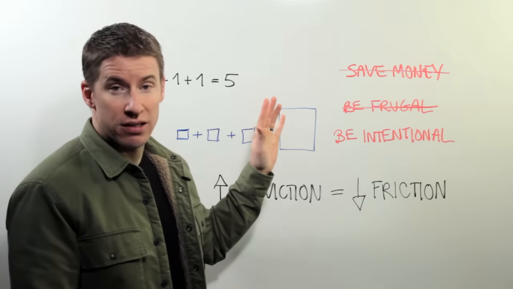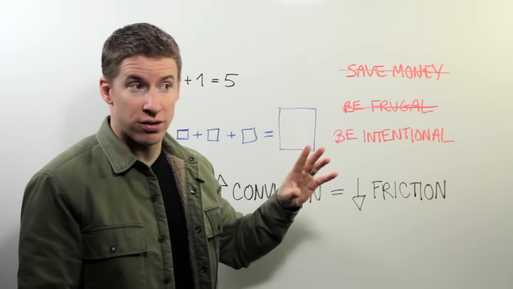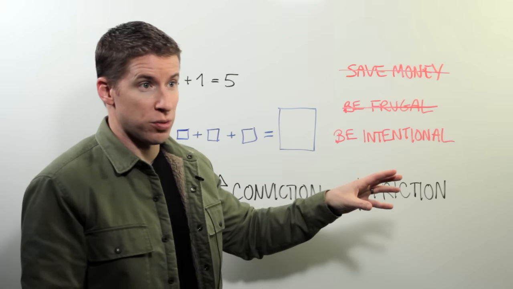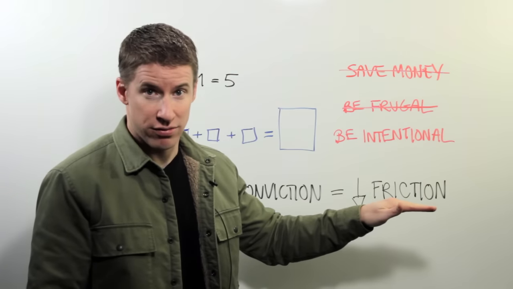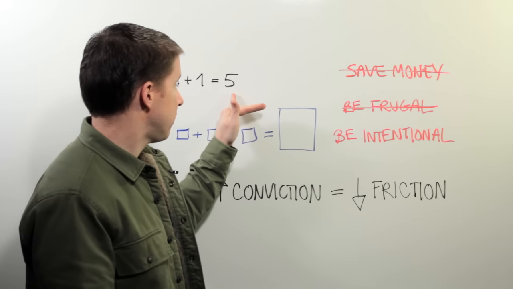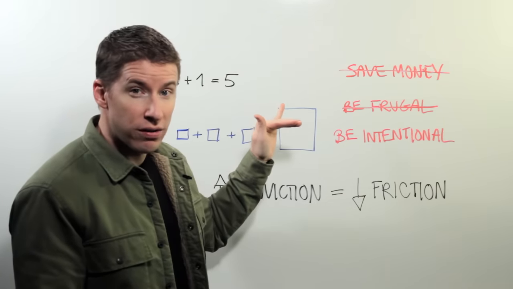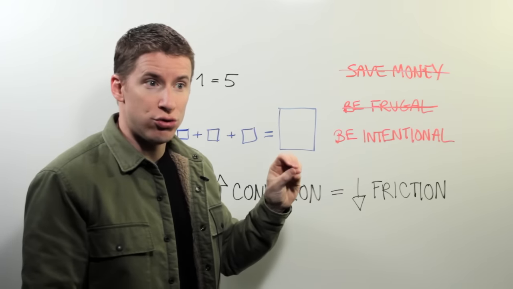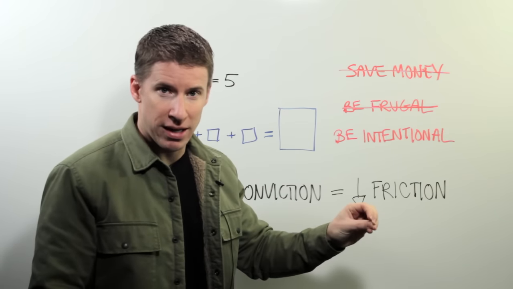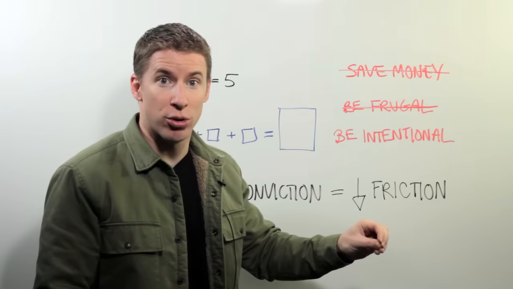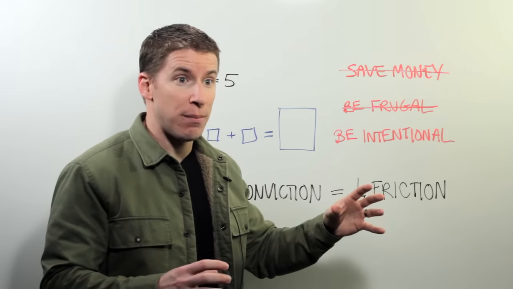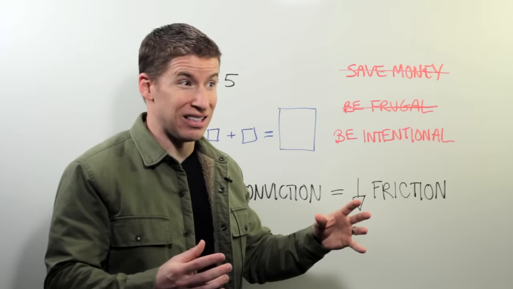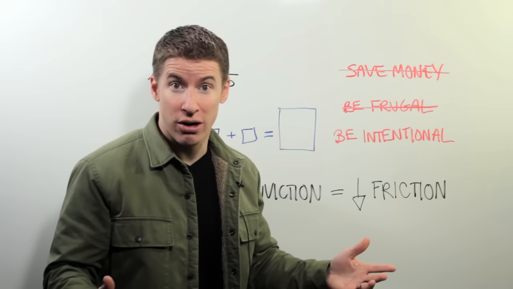1 plus 1 plus 1 equals 5. Not because I did some trick with compound interest in pretending that instead of supersizing your value meal, you invested the difference. No one ever invests the difference, right? That equaling of 5, that 2 in there is the fact that you don't feel good about the purchase. You don't like the purchase. That's when we start caring about the little things adding up to be big things and those big things don't represent any of your priorities.